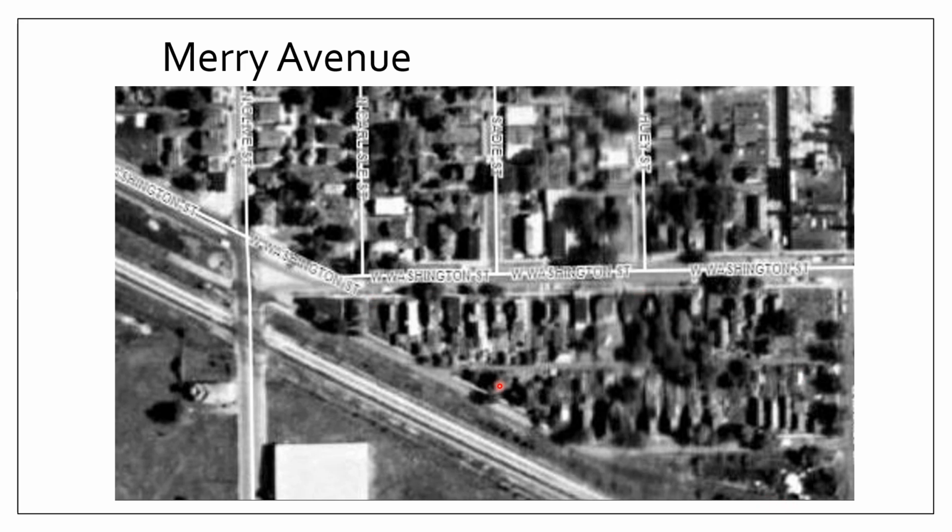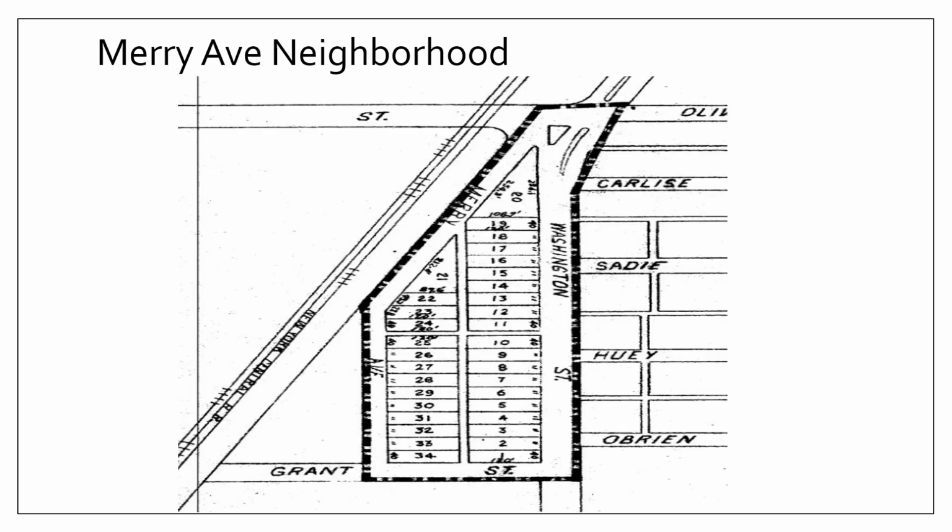This was a pretty big neighborhood in this area, and then the urban renewal took all this out, and then it's industrial and open spaces now, and there was even a lot more business back in this area, which we will see. But right now we're going to concentrate on this Olive Street area here, right where the track was. Here's a look at the Mary Avenue neighborhood.